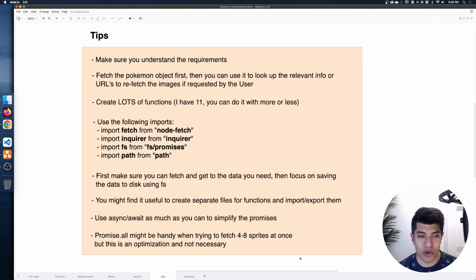Okay. So again, I'm going to give you a chance to pause here if you feel comfortable with this and have a feeling of where to start, because what I'm going to show you next is the function definitions, but not the code, just the function definitions of how I personally split up this project.